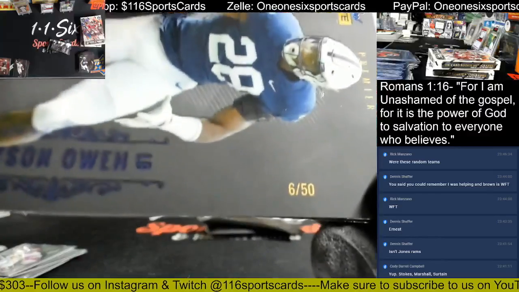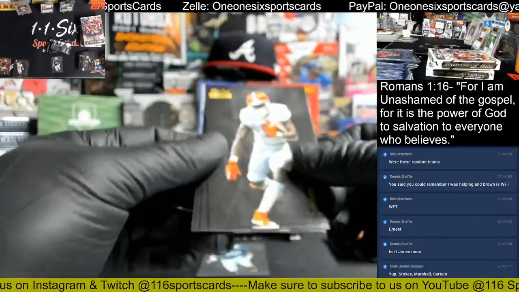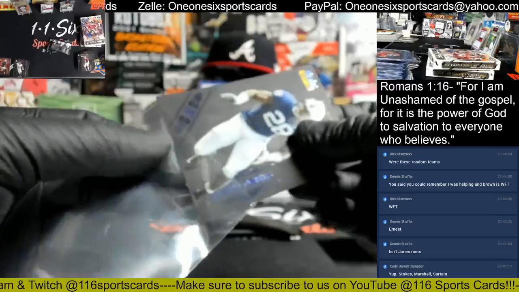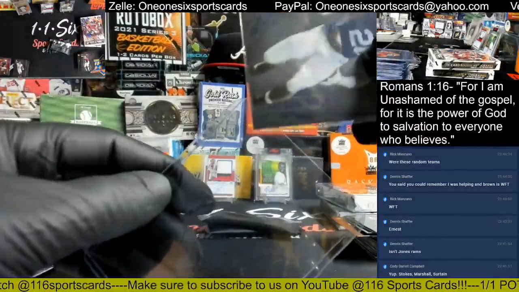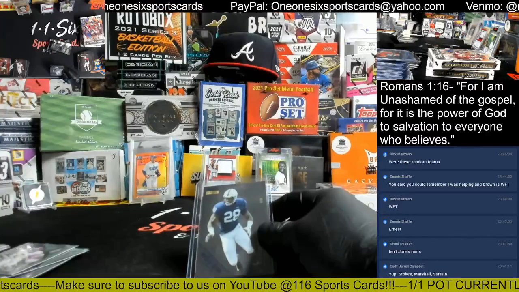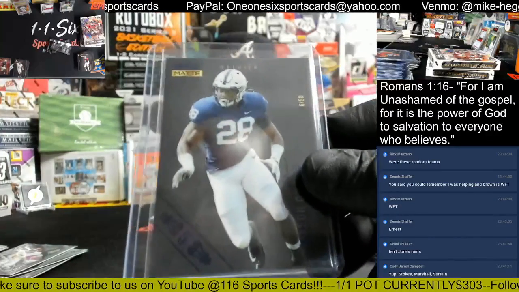We got a five stripe, 6 out of 50 on the five stripe. Jason Owen, to look him up, I have no clue. Penei Sewell, Travis Etienne, Caleb Farley, Greg Rousseau, and Patrick Surtain. And we got Jason Owen. Penn State linebacker. Jason Owen for the Baltimore Ravens on the five stripe.